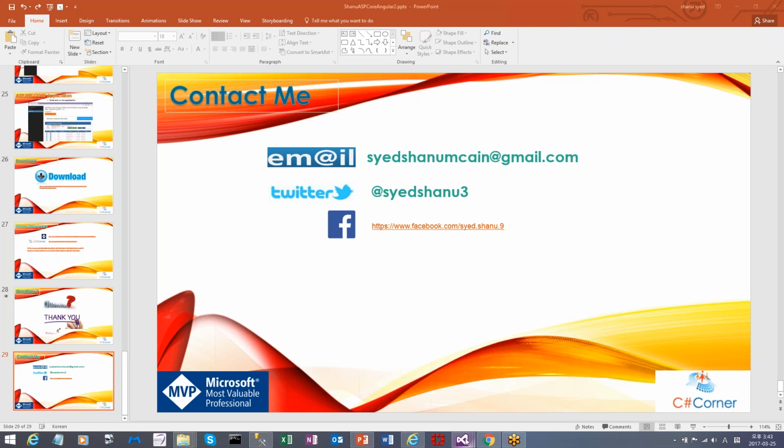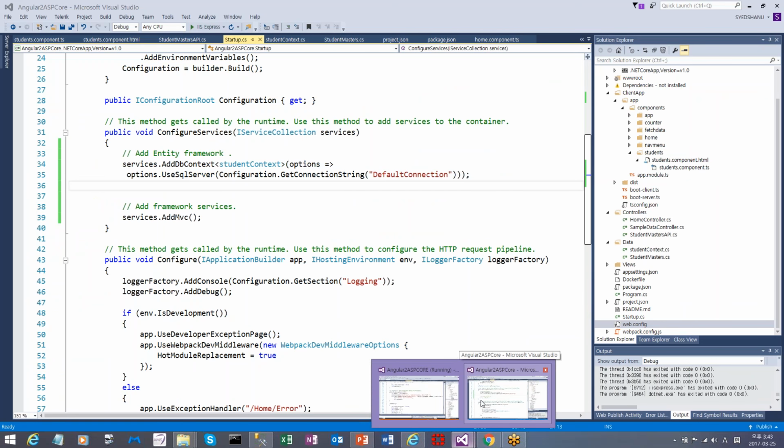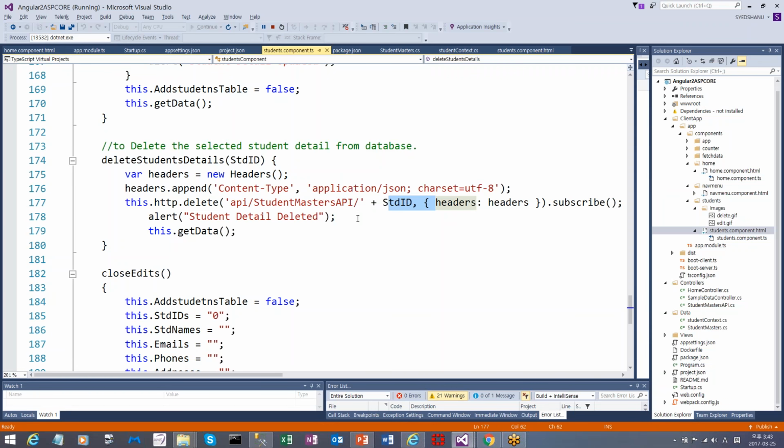If there are multiple columns, we need to add multiple parameters. So instead of that, can't we go with a different approach?